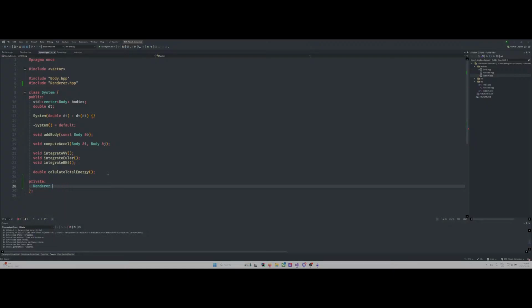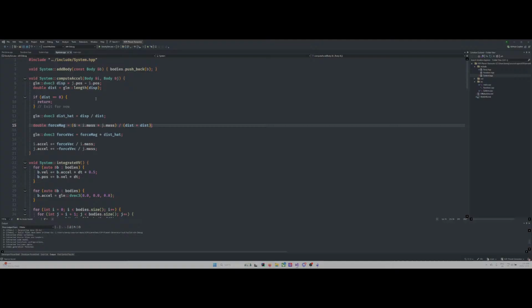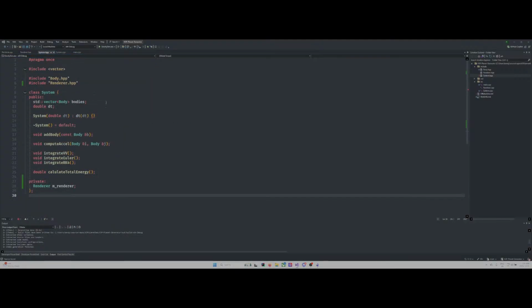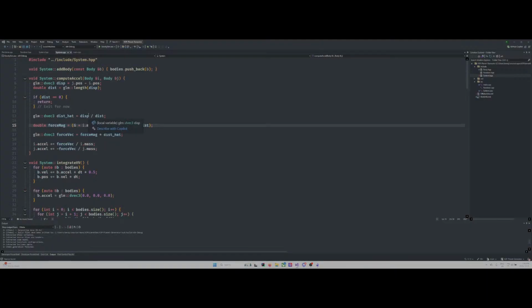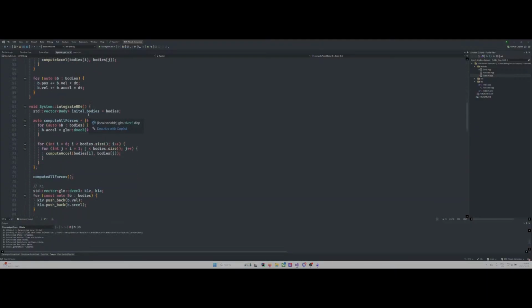I'll probably call it m_renderer. And then here, right, I am just realizing now. Give me a second. System doesn't have a.